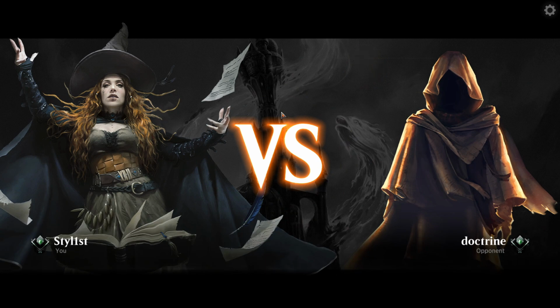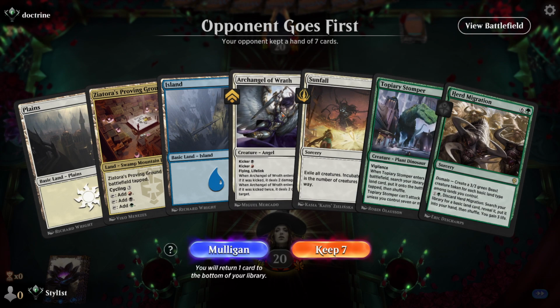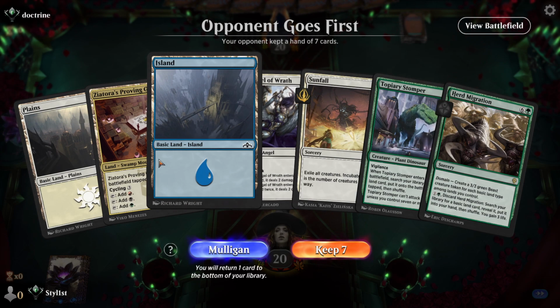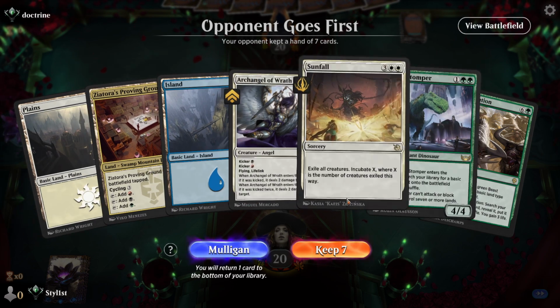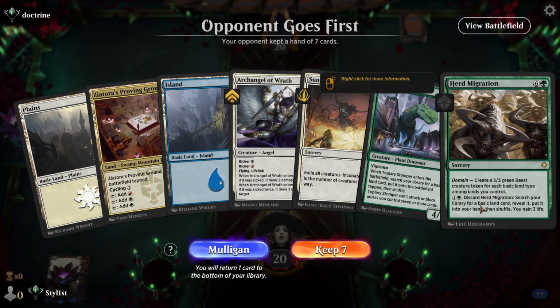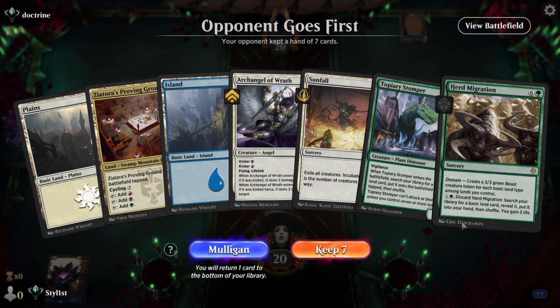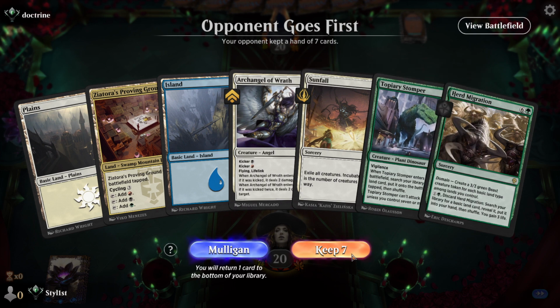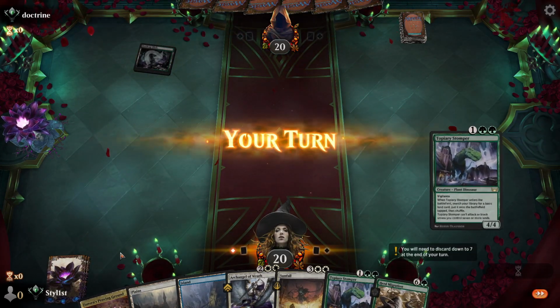Doctrine. Let me tell you, man, we're going to have some fun. On the draw again. It's acceptable. We will have every color. One of every color. And we can go fetch for either a white or a green. I think we'll probably fetch for a green and then fetch for a white with that. Yeah, that sounds good. Let's see what he's got to interfere.